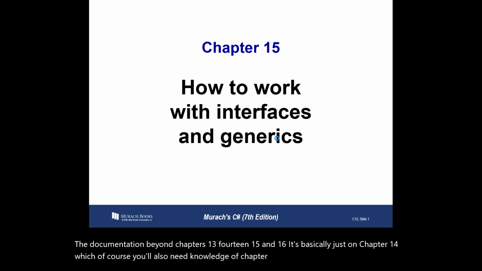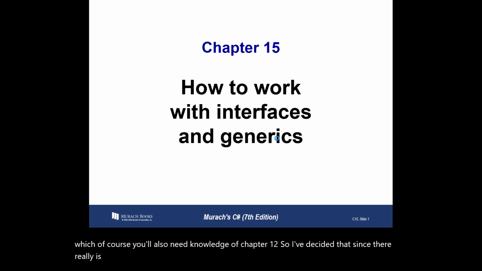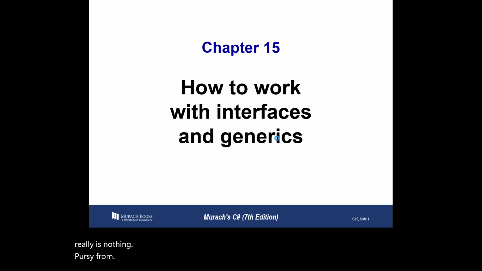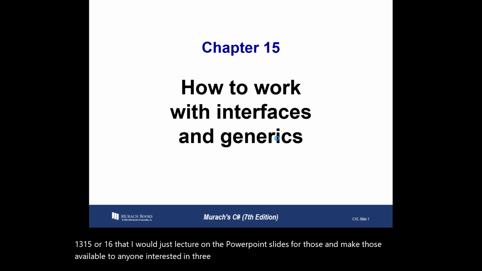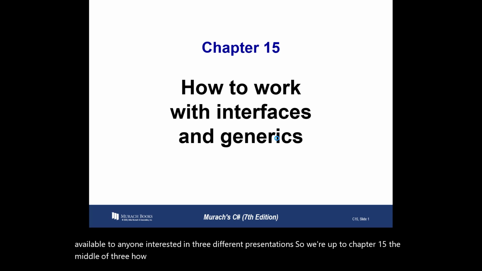So I've decided that since there really is nothing per se from chapters 13, 15, or 16, I would just lecture on the PowerPoint slides for those and make those available to anyone interested in 3 different presentations. So we're up to chapter 15, the middle of 3, how to work with interfaces and generics.